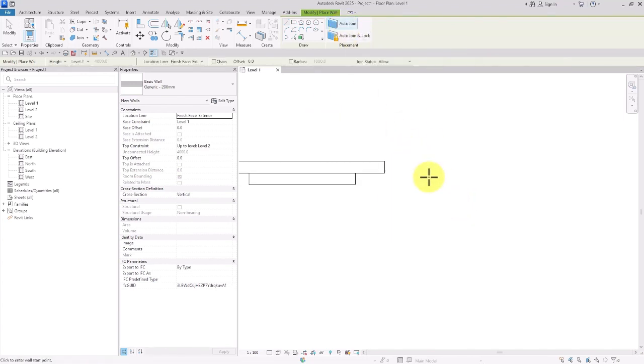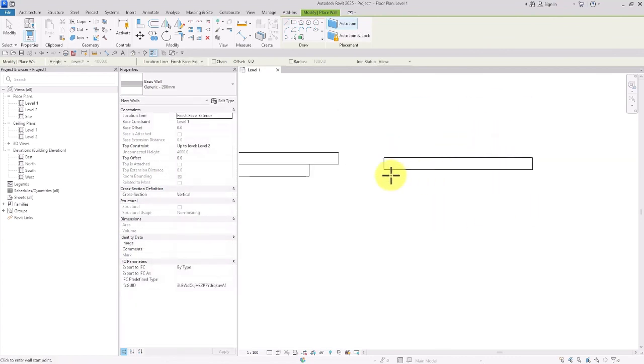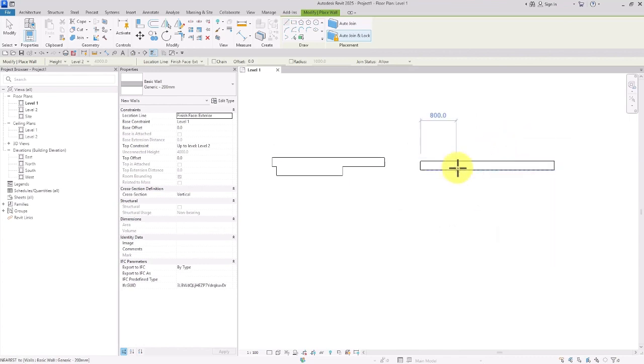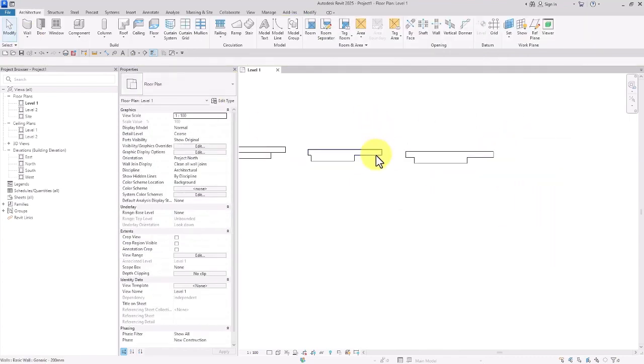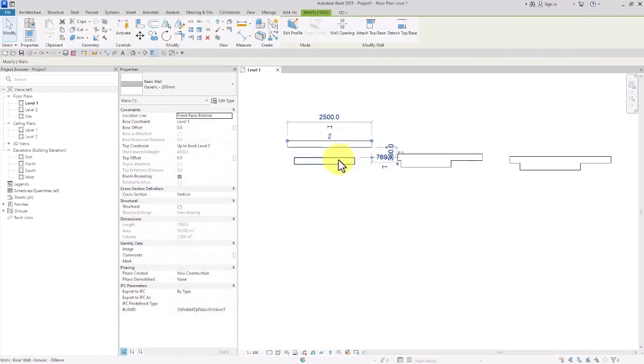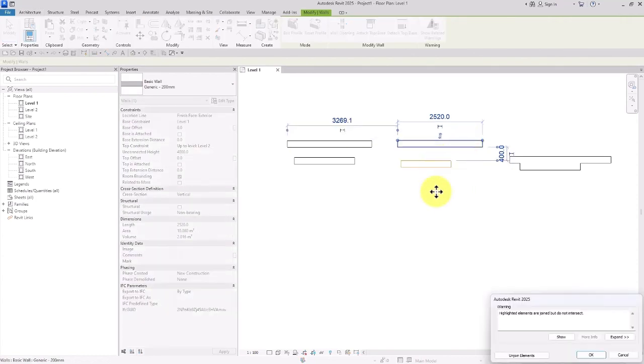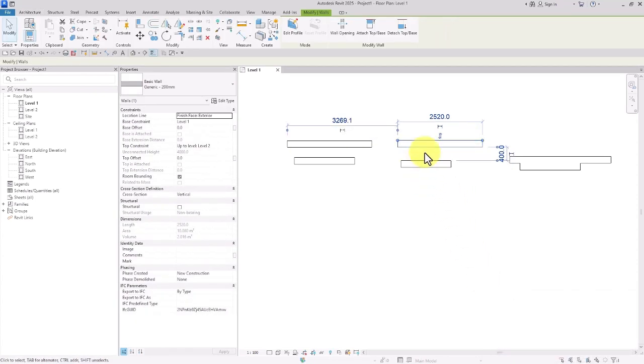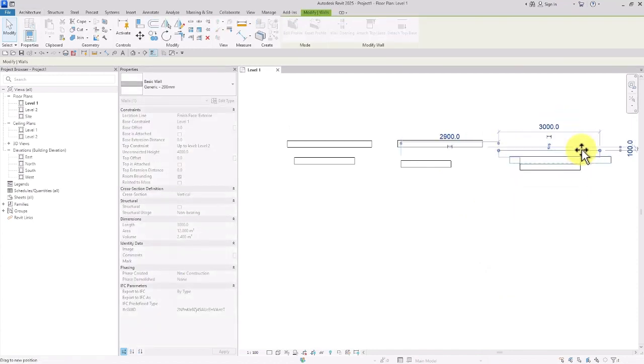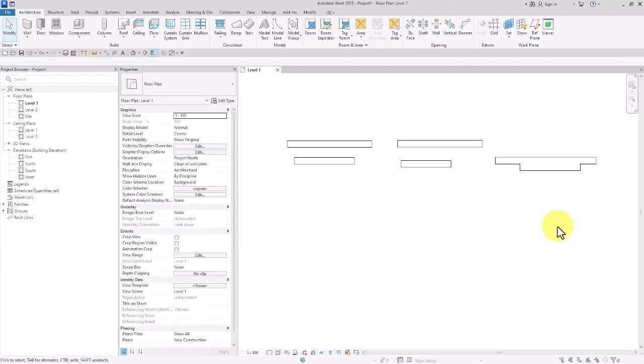But if the options and items were activated, if we draw the walls again, they would automatically be joined up, as you can see. And if we use join and lock, not only is it going to join the walls, but it'll lock them as well. See, again, these two walls are completely separate. These two are joined, but not locked. And if we move one of them, we would get the unjoined warning. But in the third model, because they are locked as well, if we move one of them, the second one would move accordingly. These items are extremely useful when it comes to working and developing the frameworks and finishing works in your projects.